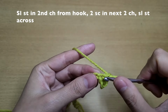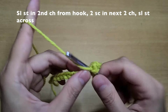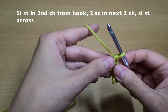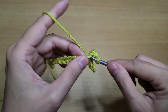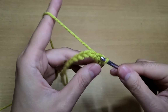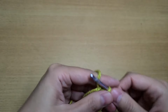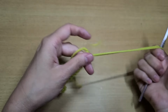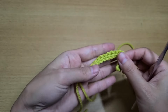So that is 1. And then in the same stitch, 2 single crochet stitches, and then 2 in our next again. So that's 1 and 2 single crochet stitches. And then we are going to slip stitch all the way across again. So go ahead and do your slip stitch all the way across. And then when we get to our very last stitch, we are going to cut a long tail and fasten off. And here is how our upper stem looks like.